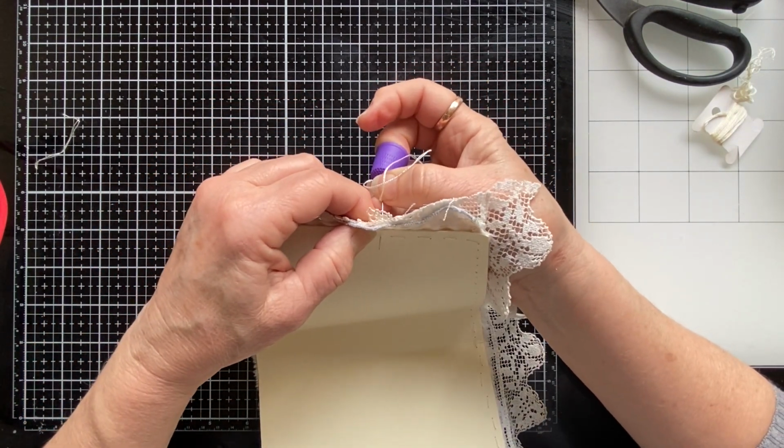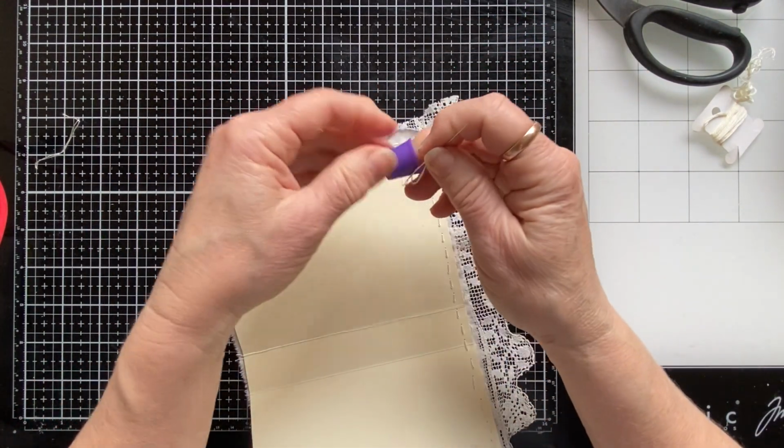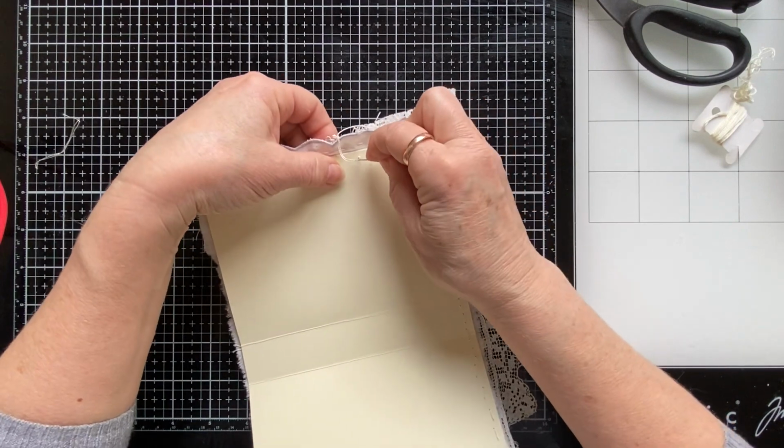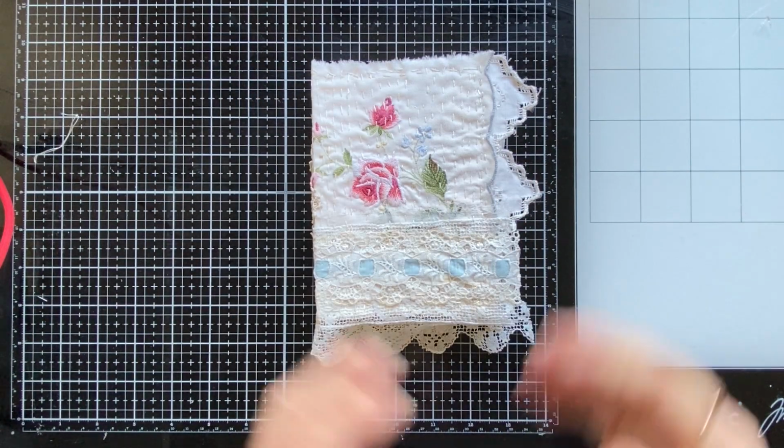Try and protect that finger because I've now stabbed a big hole in it. All right, I'll turn the camera off and I'll be back when this is done. Okay, so now this one's done as well.